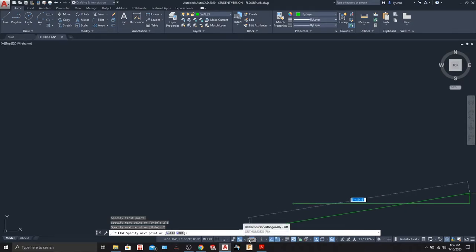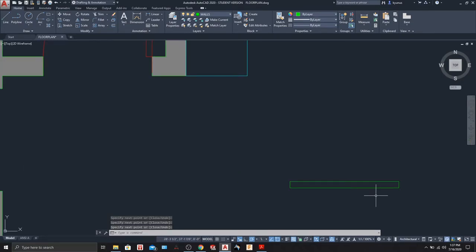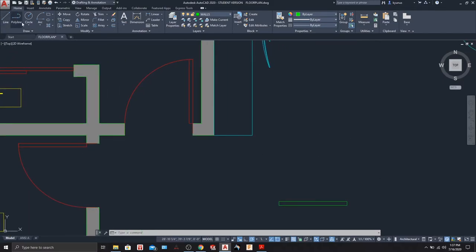So these two options should be switched on. This one is polar tracking, right? So let's enter it. So we have the base of our door. Now we just need the arc. So we can go for start, center, and end. So I want this door to be like this direction. All right. So we can start from here. Can give my radius to here, and then like, all right. So that's how you can utilize the arc command to design doors and stuff like that in AutoCAD.